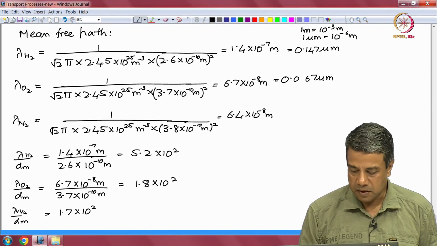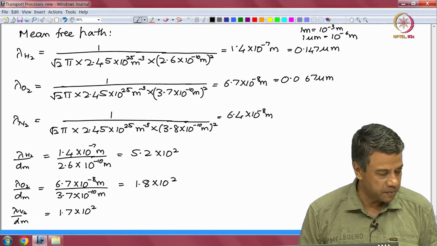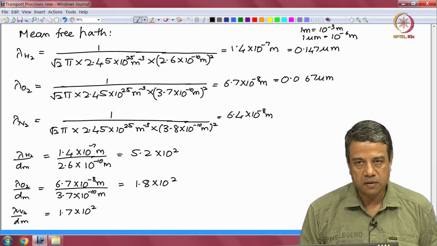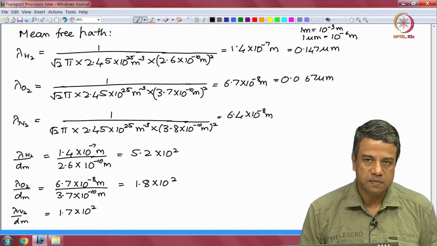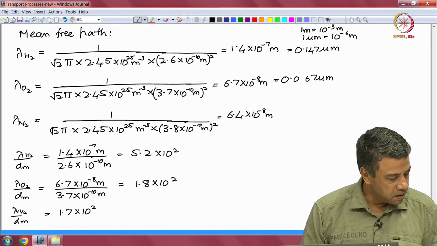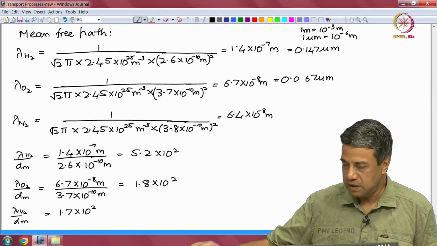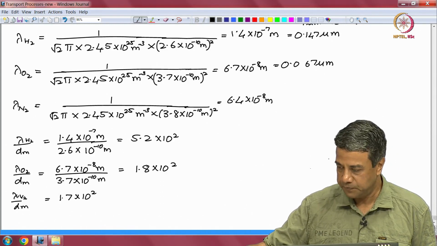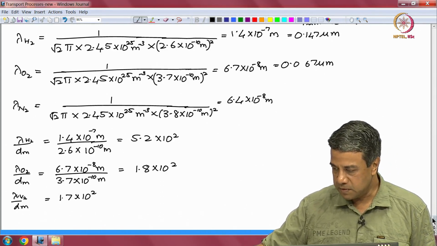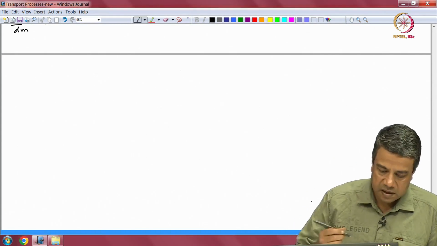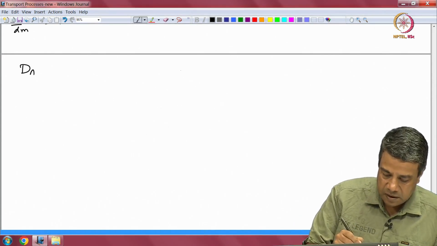So, we can multiply this mean free path and the molecular velocity. Molecular velocity I told you is about 500 or so. Distance is about 6.7 into 10 power minus 8, and if you multiply these two, you will get about 10 power minus 5 as the diffusion coefficient in meter square per second. So, this is an approximate calculation of the diffusion coefficient. You can get a more exact formula.